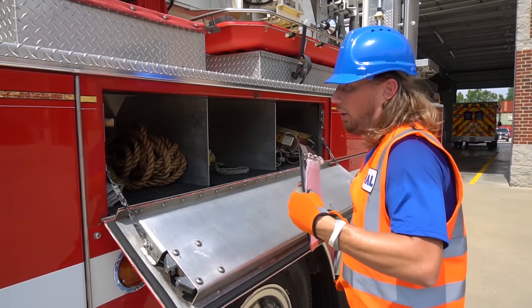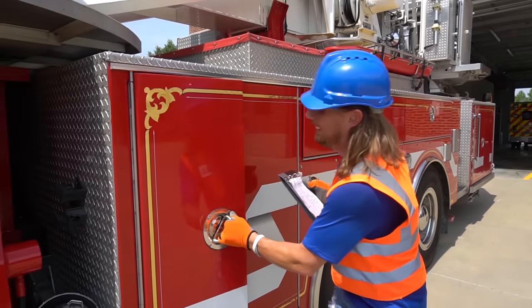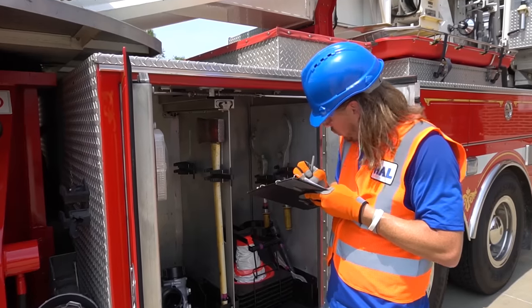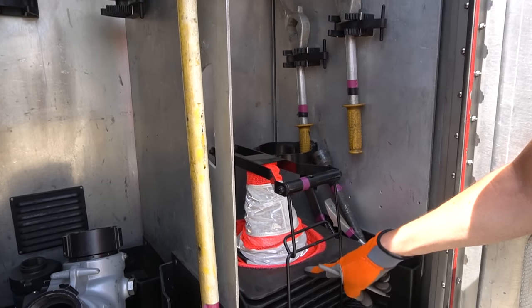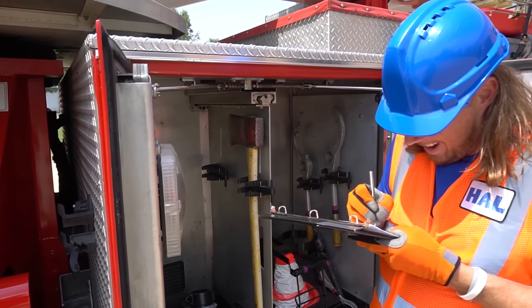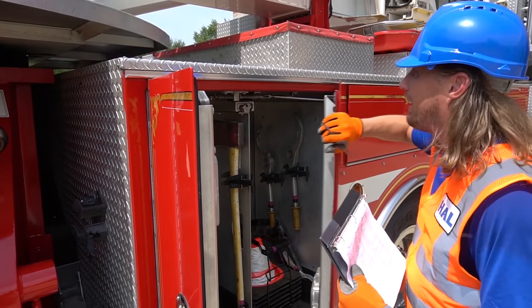See, that's good. All right, this compartment is good to go. Let's check this one out. Let's open this one. Okay, yep. We've got our hydrant wrenches in there. There's two of those. This, some really cool safety cones that collapse down. That's awesome. Of course, gotta make sure we have our axe. Check that off. That's good to go. All right, let's close these back.